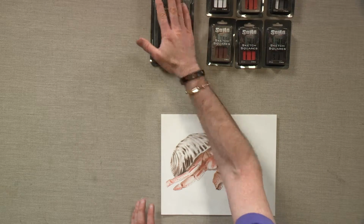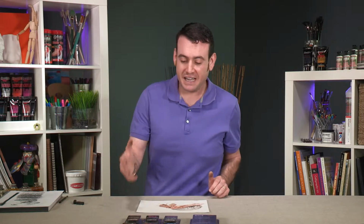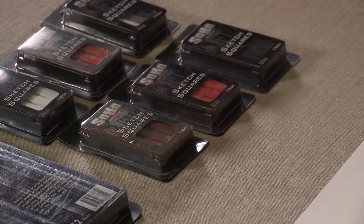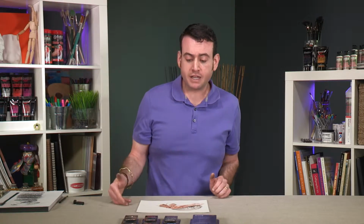If you go through a lot, the set of 12 of the black is a great thing to have, because you don't run out very quickly. And if you want to try some of the different tone colors, the 3-packs are great, especially for bringing them with you. So SoHo compressed charcoal sketch squares, give them a try. They're a really great option for artists that want to either loosen up or bring some art supplies with them.